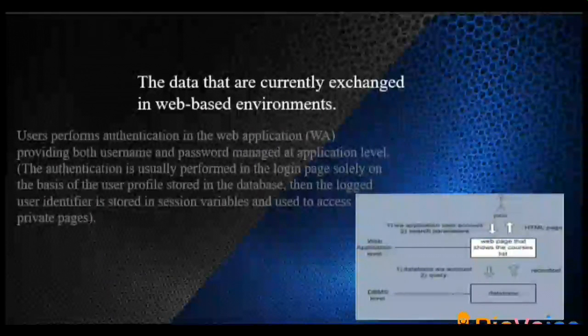Next slide. The data are currently exchanged in web-based environments. To extract data, the web application uses its database account to make a connection to the DBMS. When connected, the application generates a dynamic query using the shared parameter and runs it against the database. The database returns a set of records that the application fetches and, for example, transforms into HTML tables.